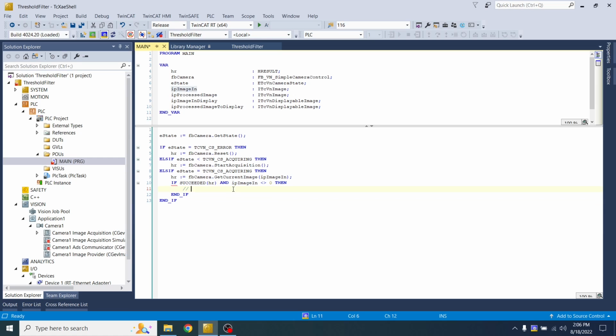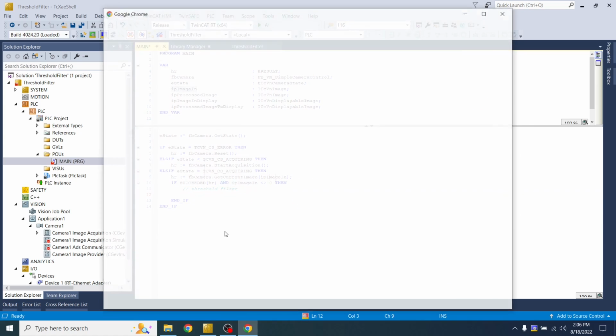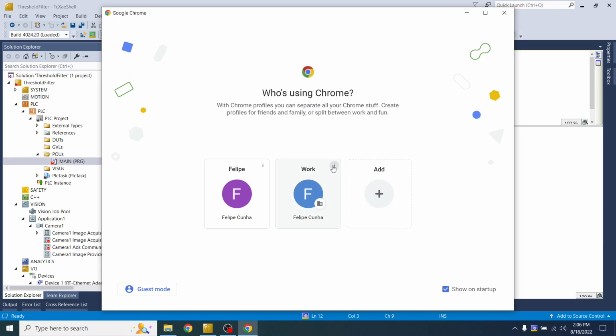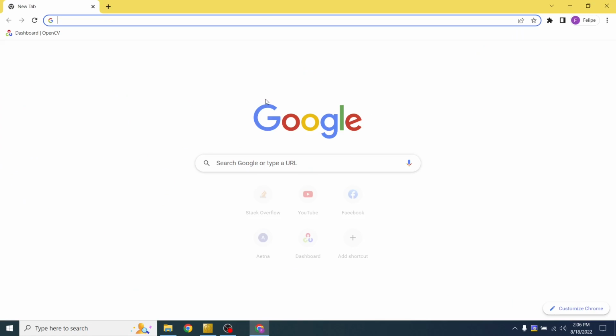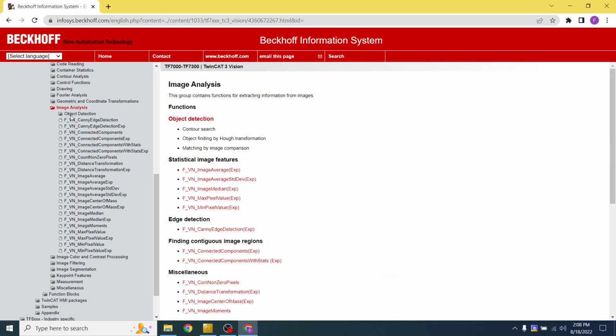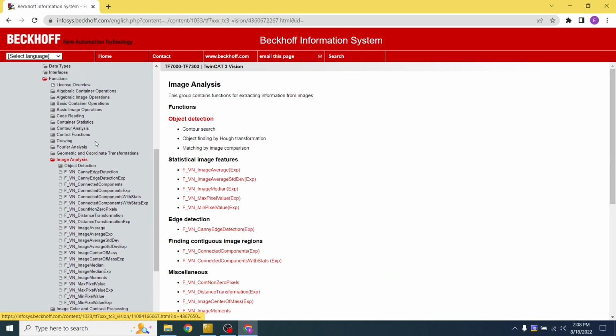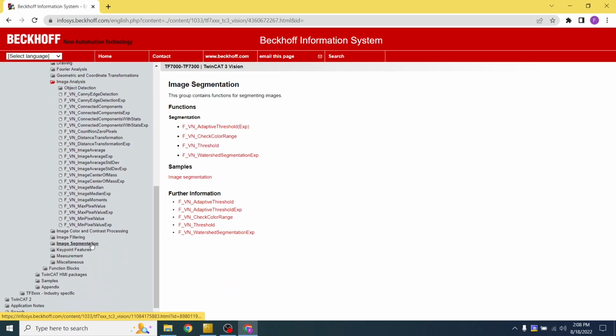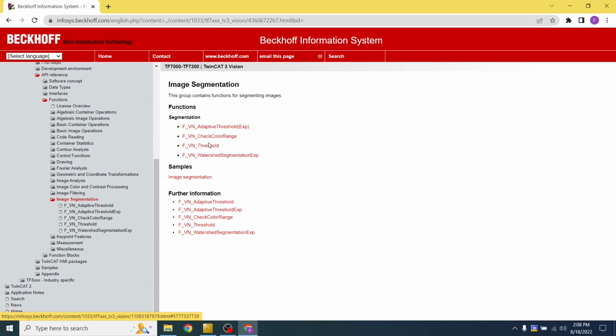So I'm gonna do here a simple threshold function, threshold filter. Maybe under segmentation, image segmentation, threshold.